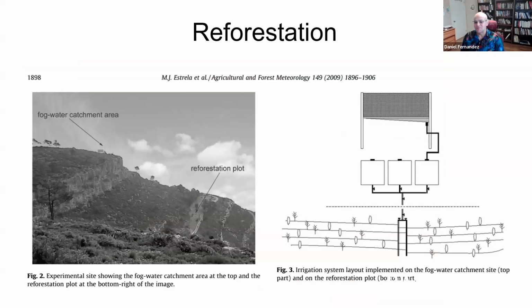Fog water can also potentially be used for reforestation. And this is an example of in Spain, where they had wildfires a few decades ago. Of course, they have wildfires now throughout Europe. It's a huge issue. It's becoming an even bigger issue with climate change. But when there's wildfires, of course, there's reduced foliage to actually capture the fog water. Trees are excellent fog water capturing devices.